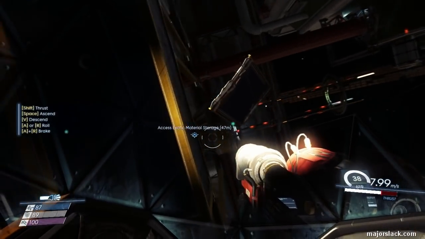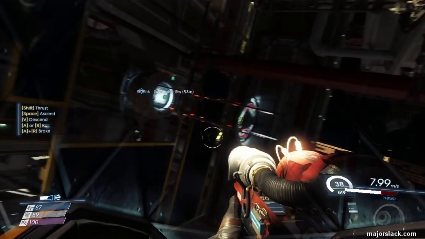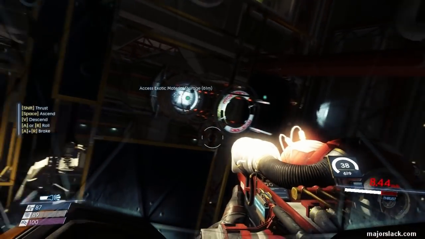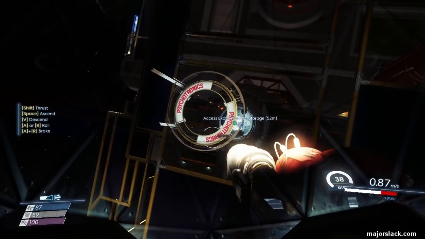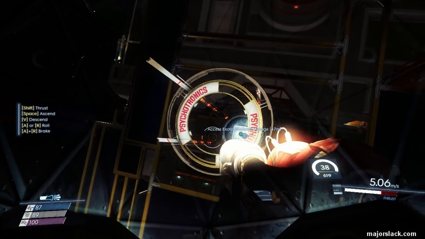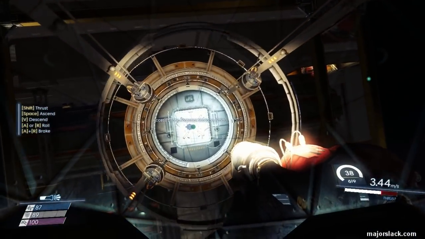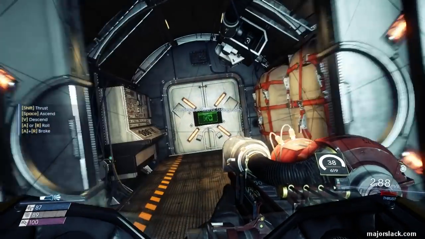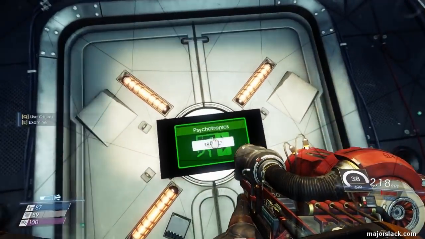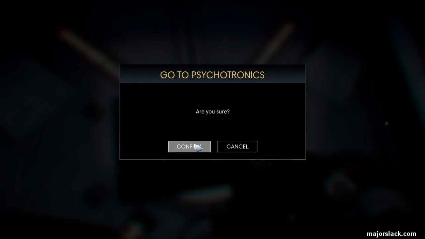Okay, now we gotta find the entrance back to the psychotronics. I believe it's right there. They did the floating in space thing really well. Once you get used to the controls, it's a riot. This is your pilot. We're coming in for a crash landing. Make sure your tray tables are in their upright locked position.